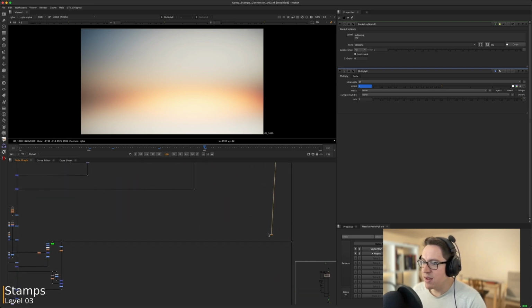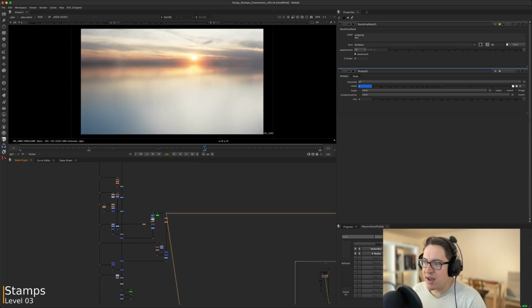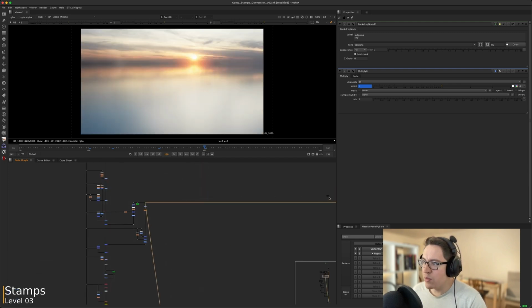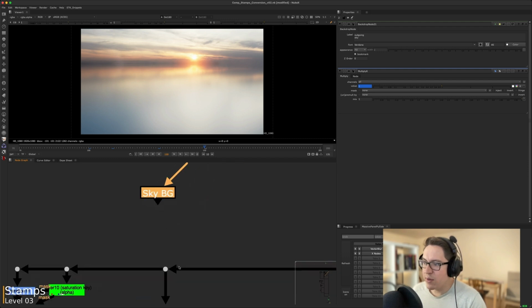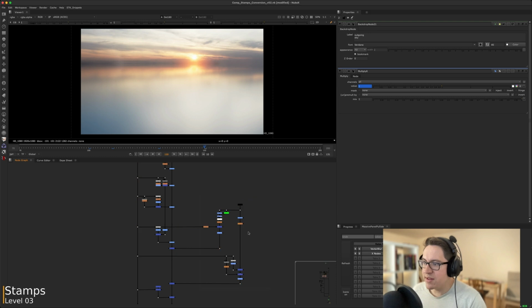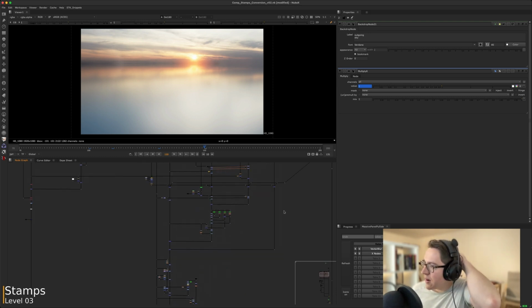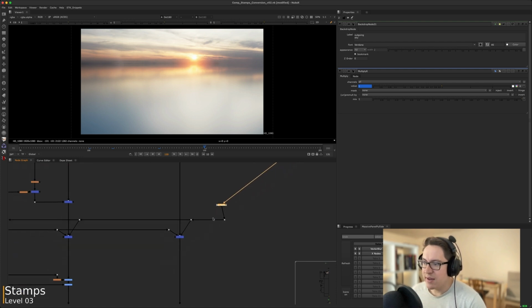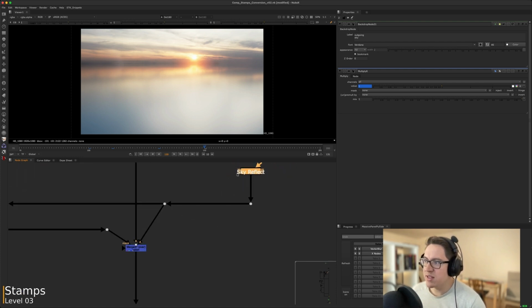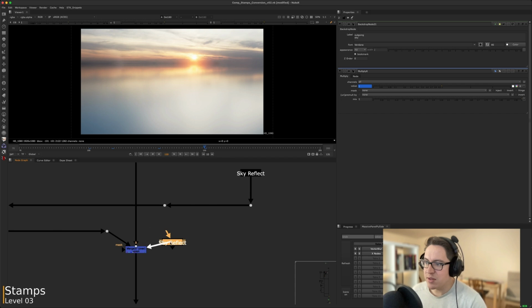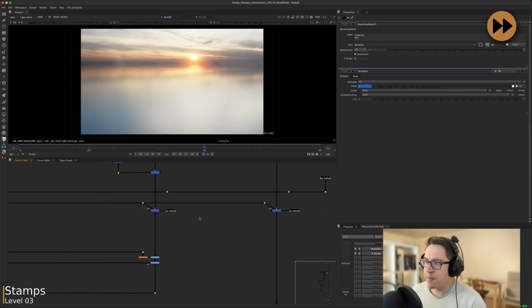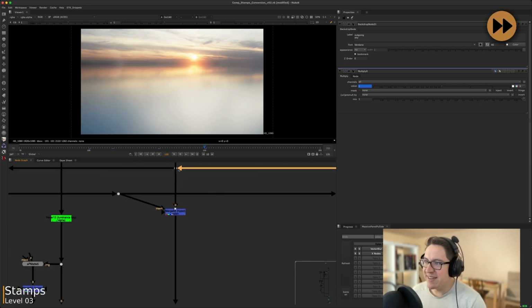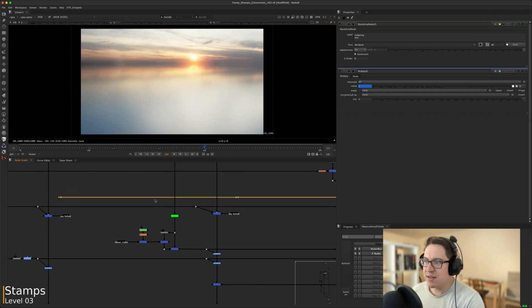So I'm going to continue to bring this one places that I know that I'm using it. So in this case, this is also grabbing the sky. So I'm gonna bring this over all the way down here. So we're using our sky right here. And all this area is using our sky, which is great. Up here, we're gonna take our sky reflect, and we're just gonna put it wherever we see this being used. So here, I think it's being used right there. So it's being added to a lot of different places.